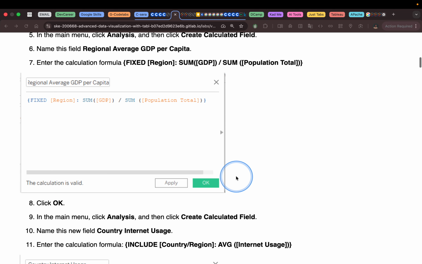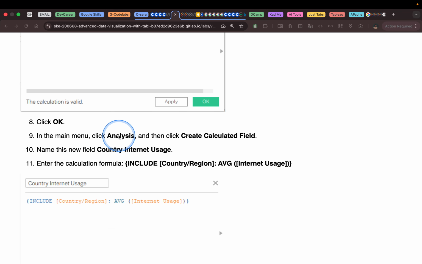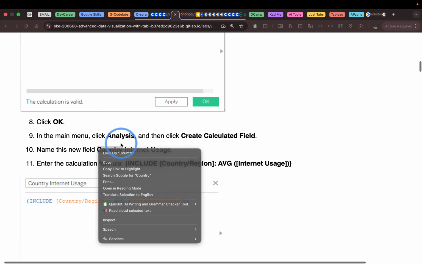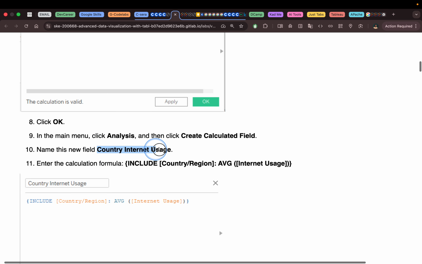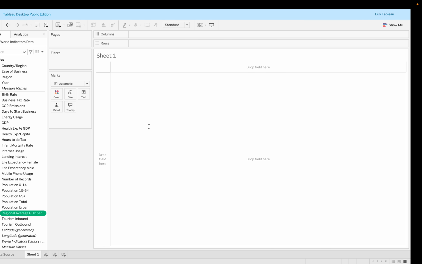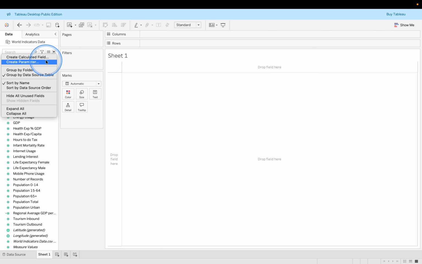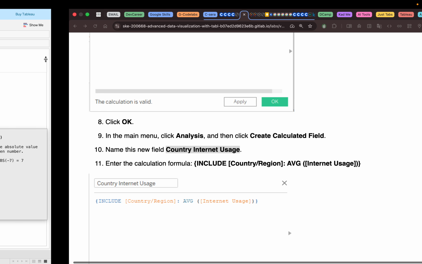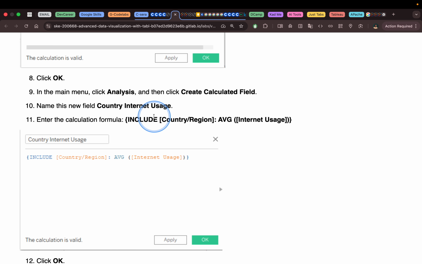So the next thing we'll do is go back again to create another calculated field. In this new field, we will call it country internet usage. So let's create calculated field, country internet usage, and then we'll enter the calculation formula, INCLUDE country or region by the average internet usage.